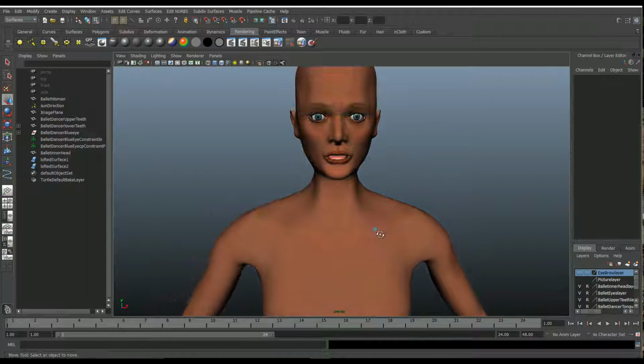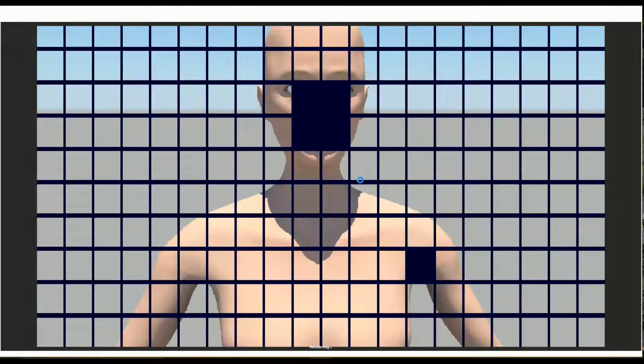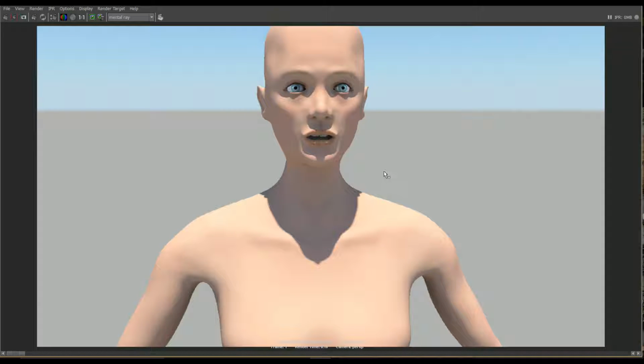Okay, in this video, I'm going to show you how I create a set of eyebrows for my new character here. I'm giving this lady a name apart from she's meant to be a ballet dancer. So here's the work I've done so far. The eyes are in, the paint, the skin's in, and it looks like this in sunshine.